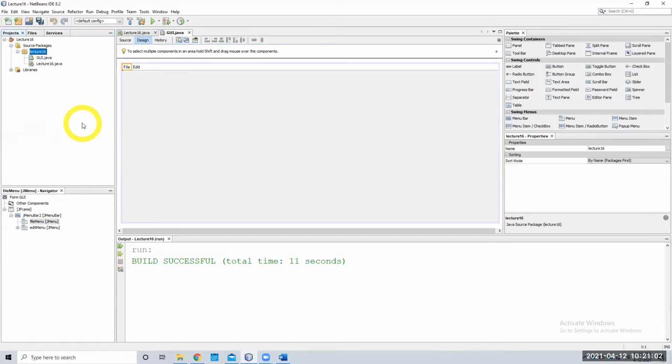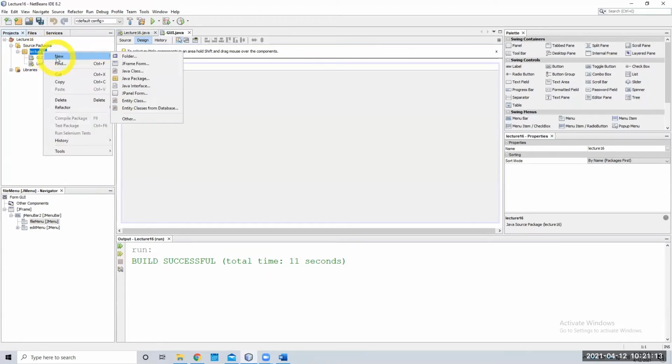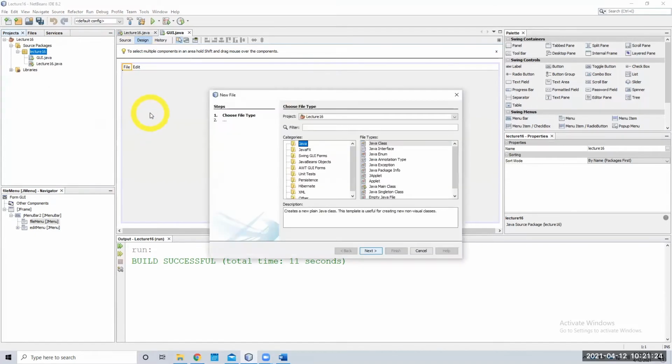Did you get the GUI? Yeah, mine doesn't have that. Have what? The JFrame form. All it says is folder, Java class, Java package, and Java interface. So it says folder, Java class, Java package, and nothing else? And nothing else. And those don't come up in the other? Oh wait.